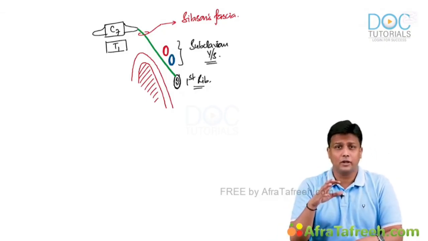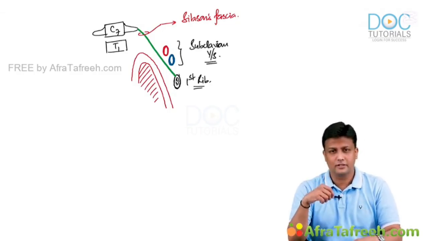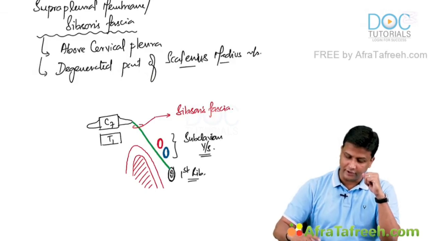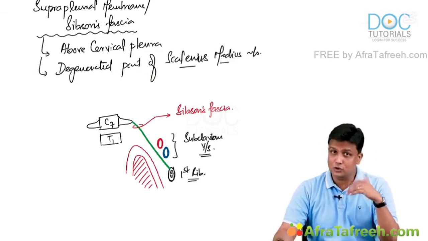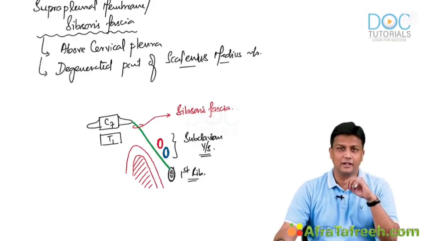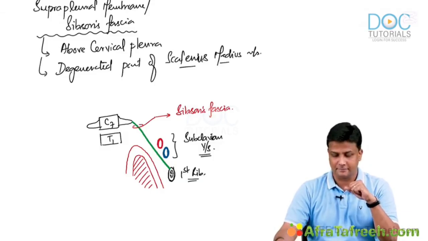That is something important, and we can always expect this question to be asked again in the exam, and you have to remember this in relation to the thoracic inlet. So after learning the topic of the entire pleura, try to remember about the Sibson's fascia also, which is also known as the suprapleural membrane. Once we are done with these introductory things in the lungs topic, next let us move on to some important topics in the lungs, guys. That's all, done.